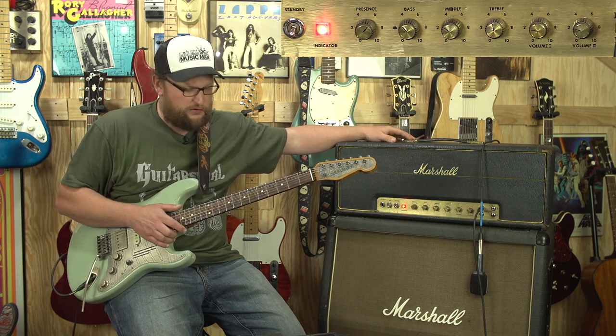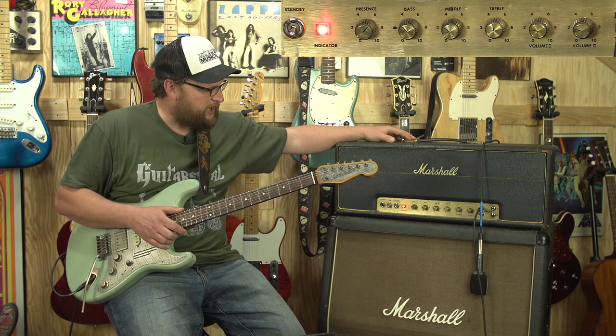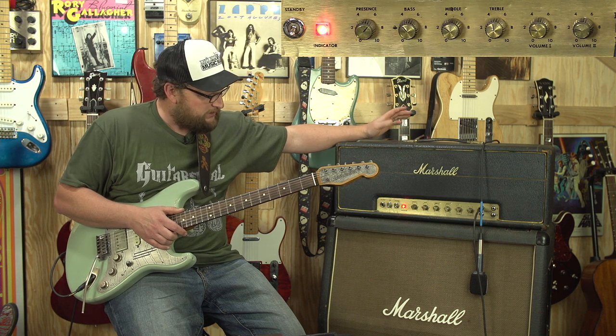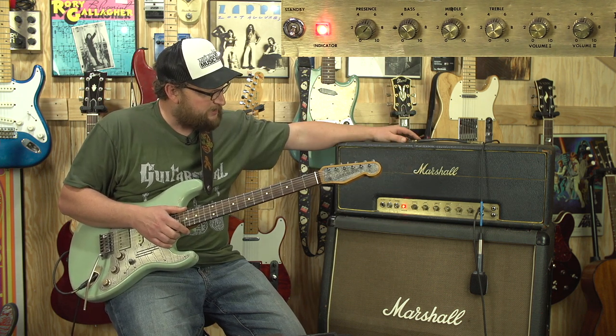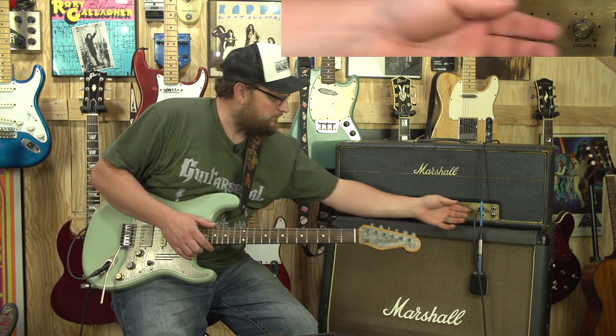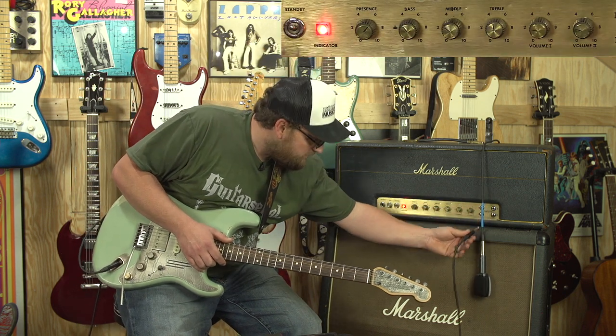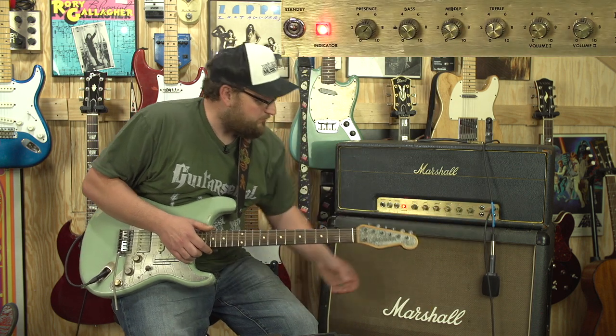Takes pedals well in the front of the amp, just like the Bassman would, which there are things about this amplifier that are very Bassman-like. We didn't even try jumping the inputs or anything like that, but you can really get some crazy sounds out of these things. I'm going to put it back on standby. Let's go over to the number 2 input position. I don't know if these are different gain levels or what, but we're going to find out.